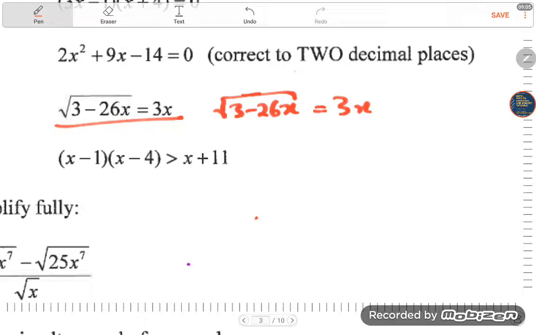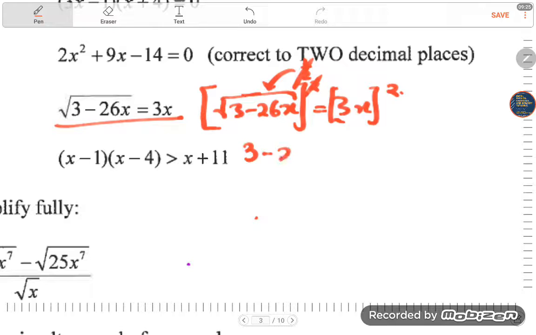Now, to remove this, remember that this is a power of a half. To remove a power of a half, you can see from my other videos on operations in general. To do that, we'll need to square both sides, okay? Like that. And that will then be moved, so it's like this, to cancel each other out. That leaves you with 3 minus 26x. Minus, now it's 3x times 3x. You might as well just think of this as being 3 to the power 2 times x to the power 2. So that will give you equals to 9x squared.